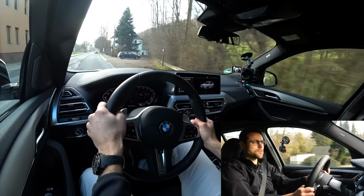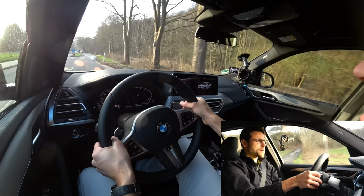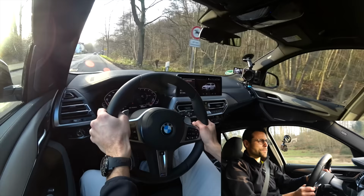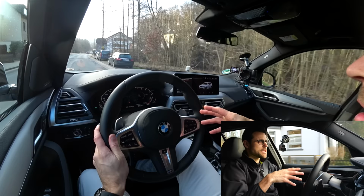Here going some left and right. I mean, the funny thing is here in that very small degree, you see here, it doesn't do too much. But then when you go some left and right in this degree, then the X3 gives you a little bit more feeling for the vehicle. And although the GLC is sporty now, indeed, the thing is still that the BMW more feels connected. It's more like this. Here, I always know I am driving the vehicle and rather feel one with the vehicle.